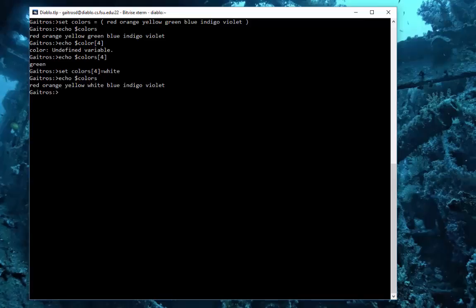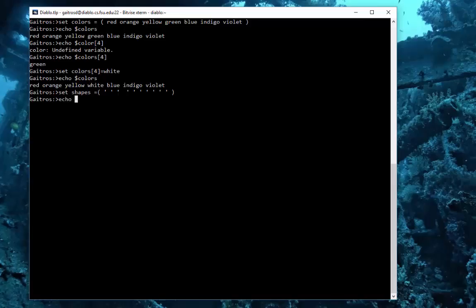If I want to set blank shell variables, I can say set shapes equal, and notice that I'm just putting in blanks. It's a single quote, which is right to the left of the enter button. And now I can modify that.